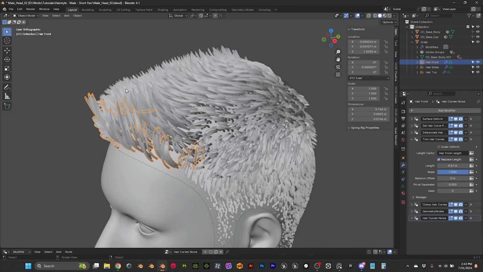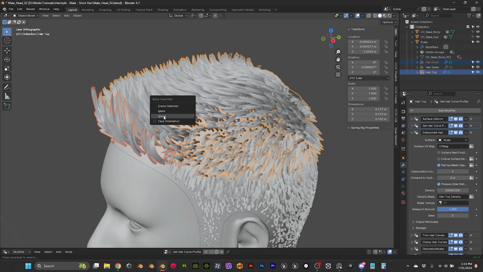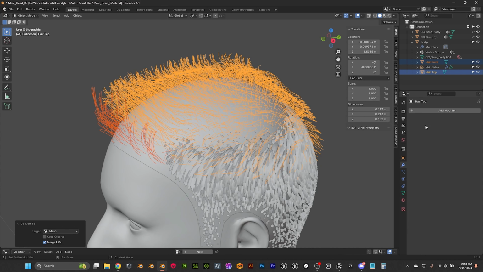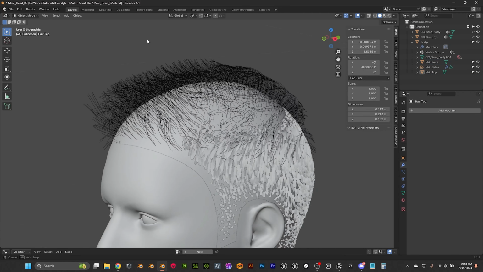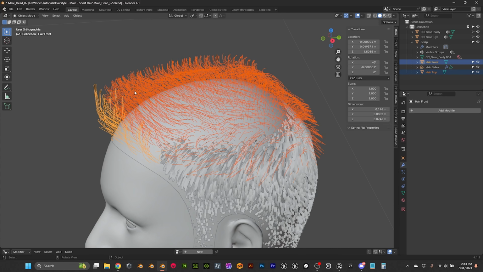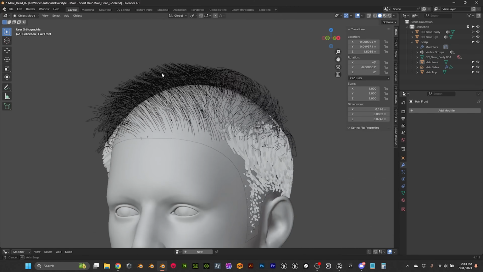So let's convert this to a mesh. I'm gonna select both. This is my quick access, but we can come here to Convert, and we want to convert to a mesh. By doing that, all our modifiers are applied, and we get this back to the really thin hair, and this is actually a mesh. Now I could join this, or maybe let's leave it separate, because maybe I want to make some adjustments.